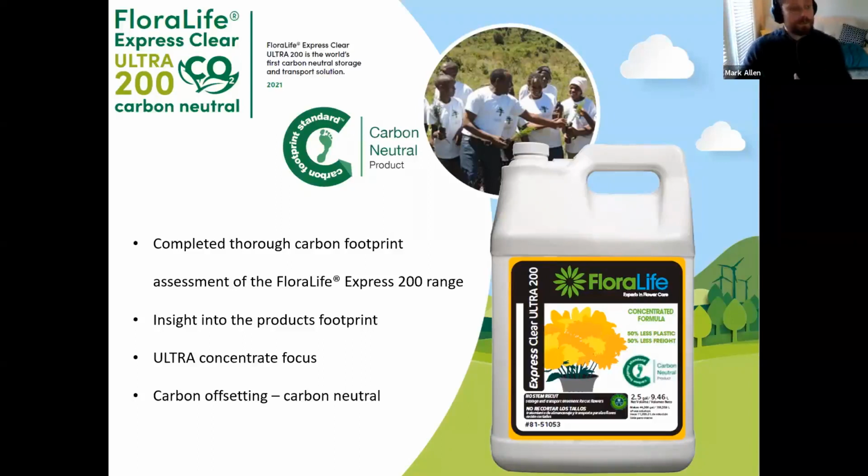Of course, there were some parts, though, of the product's carbon footprint that were not easy to immediately reduce. And for this, we actually decided to offset the rest through carbon offsetting projects. One of those projects was planting trees in Kenya, and another was assisting in reducing the deforestation in the Amazon rainforest. And I won't go into too much detail here, as Dan will certainly be explaining more further on. So if you don't already purchase Express Clear Ultra 200, or if you just purchased the regular version, then you may want to give it a look. This product is fully carbon neutral, and because of its increased concentration, is actually probably better for you financially also.